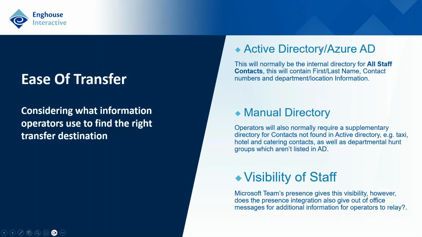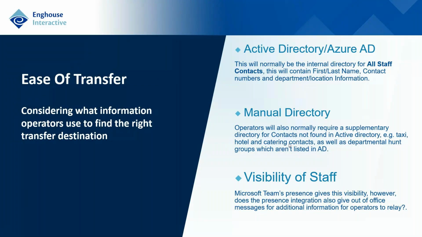Also, the Active Directory or Azure AD will be all of your staff contacts. And we're considering that the operators are really receiving the calls and need to transfer them to someone else within the business. And if life was that simple at the operator's desk, that would be great. Operators also hold a lot of other responsibilities. For example, if you have guests visiting the building who need a taxi called, then numbers like taxi numbers, hotel bookings, and catering contacts for getting lunches for meeting rooms all tend to fall within the operator's remit as well.